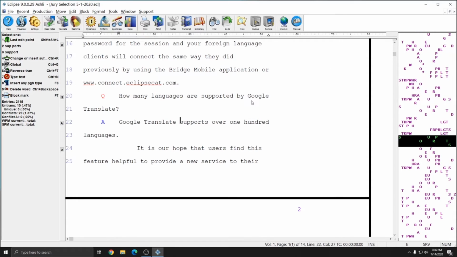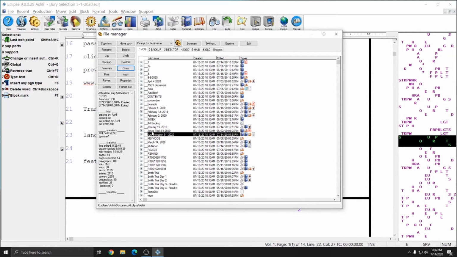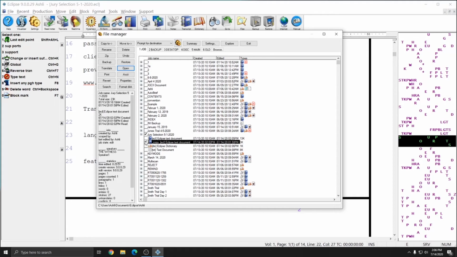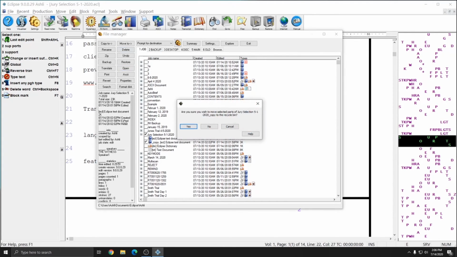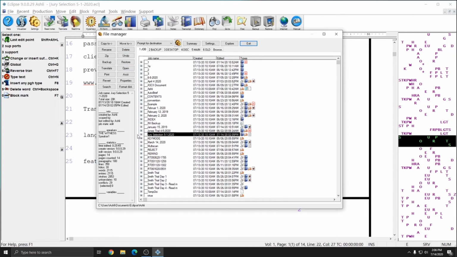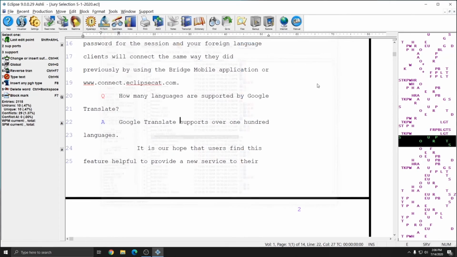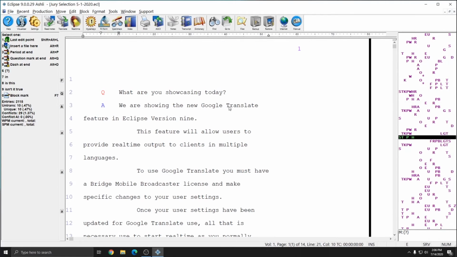If I'm happy with the results of the revert process, I can go in and delete the copy file that I made. So I can just check off the one that says _copy and then hit delete. And so now I only have the one good file left in this window. And it has all of the information that I need, and I'm ready to go.